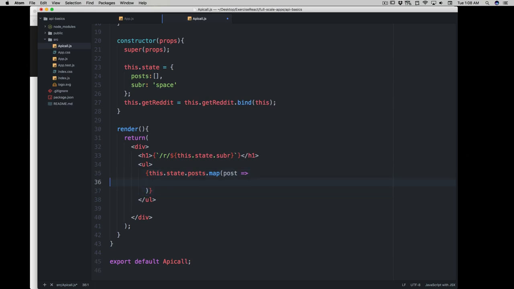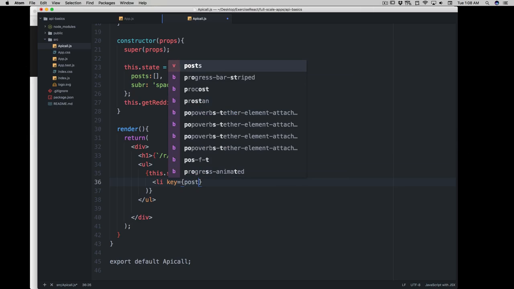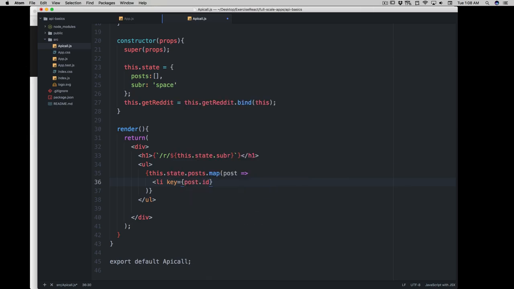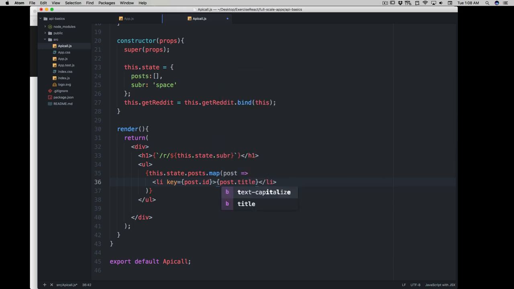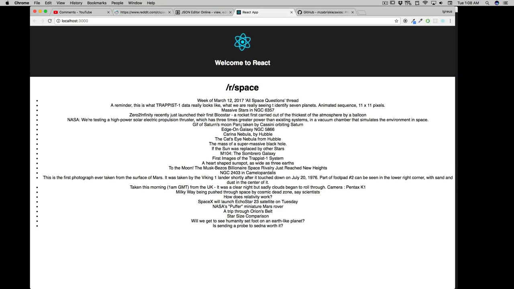So I'll just hit a line break there, and this is going to generate an li, and now we can give it a key. Key is going to be equal to, bear with me here, I haven't discussed it, post.id. Now this is coming from the online object there, and this looks good so far. And in here we're going to simply say post.title. We don't want to display tons of information. This should be good. Now just wait for a second, and there we go.